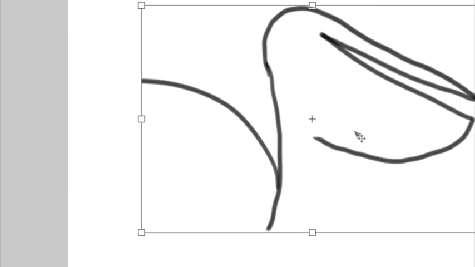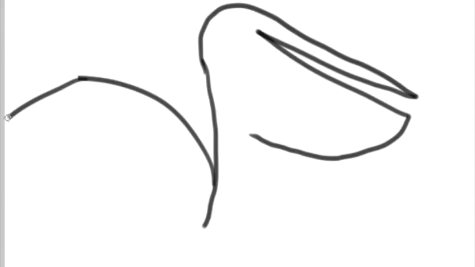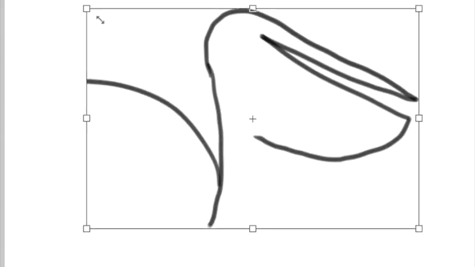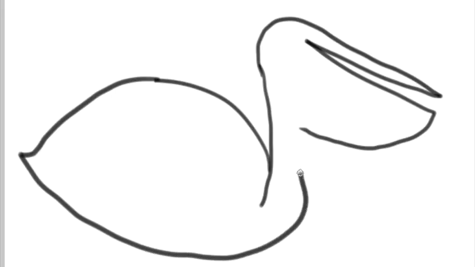Okay, struggling to draw the body. This is a very fat one indeed. Okay, I'm gonna make this smaller because it's not fitting. Okay, my imagination of what a pelican looks like. Oh, who cares if that's right or wrong? It's good enough! No, that's not good enough. I mean, I guess a pelican will look like that. Okay, that looks weird.